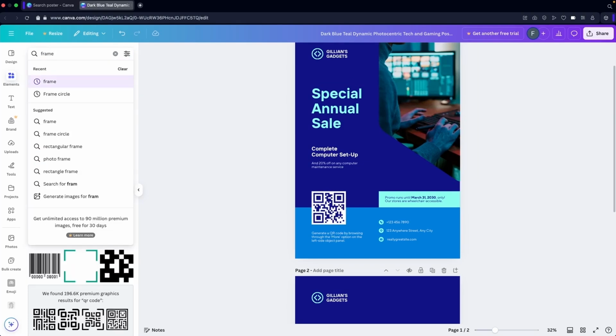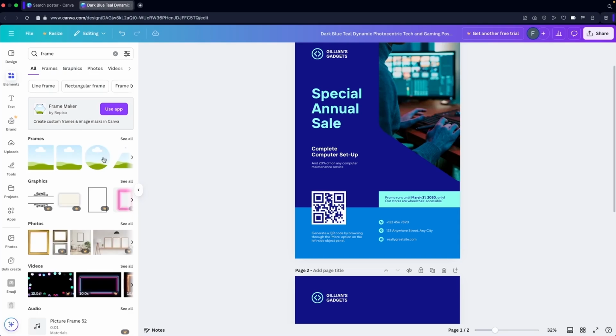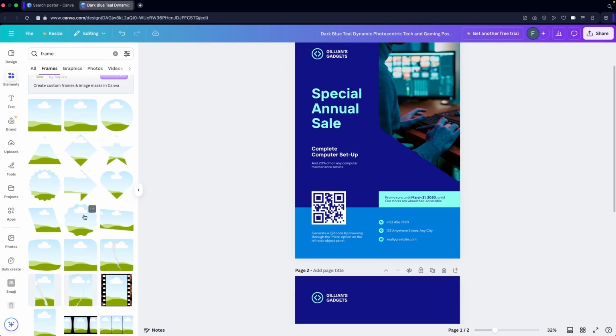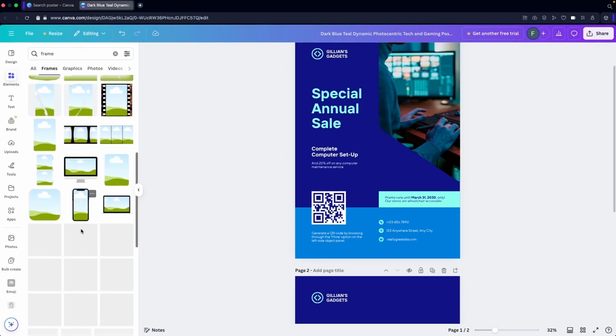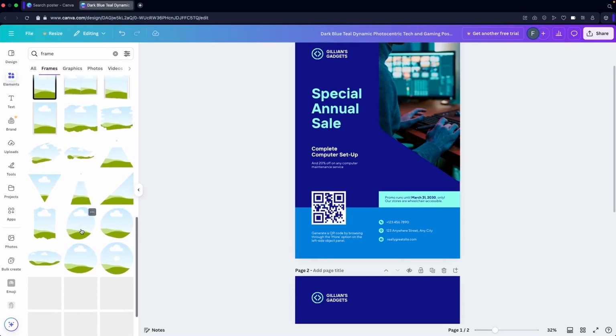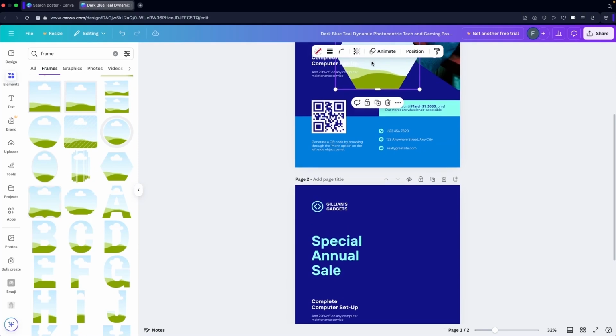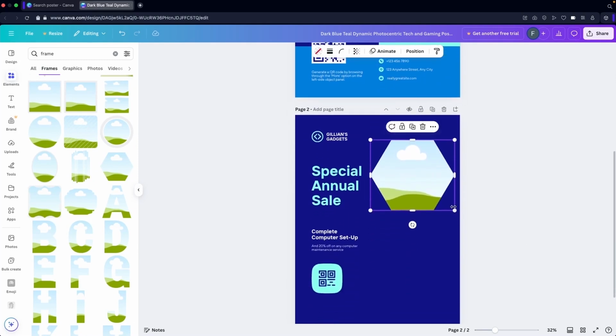So we're gonna look for the frame, do all. We go into the frames, click on select, see all. And from here, I'm gonna pick any frame here that I think would be a great frame. So we're gonna try to find something similar. All right, so this is it. Maybe we're gonna go with this one. Yeah, I think this is the one that we need to put.